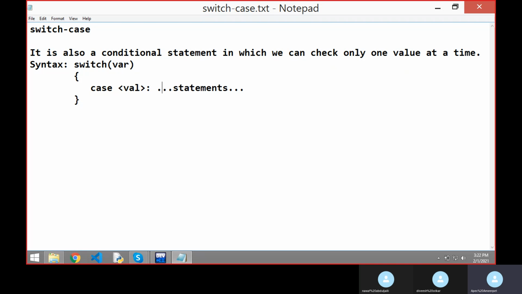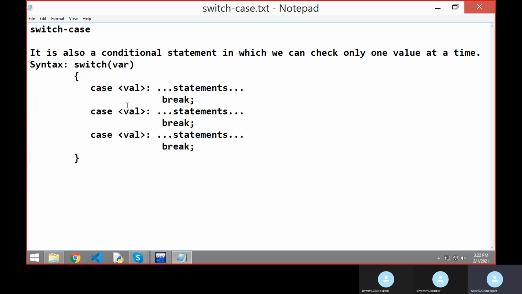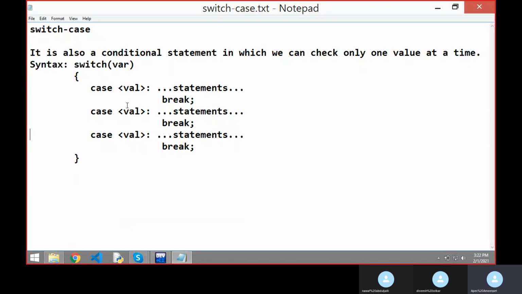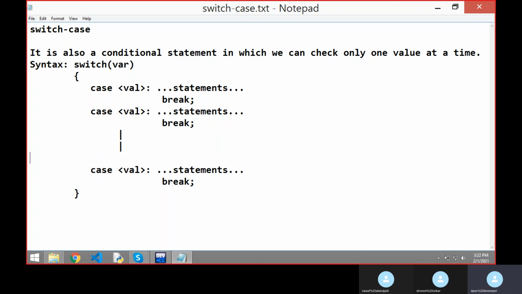You can have one or more statements, and next you have break. In the same way as we have written for these two lines, the same would be continued a number of times further. You can have any number of case statements, there is no restriction for that.